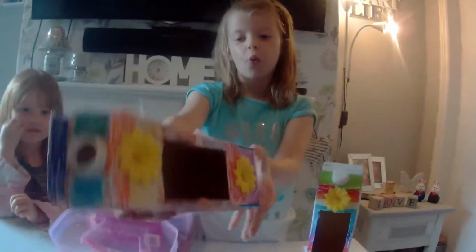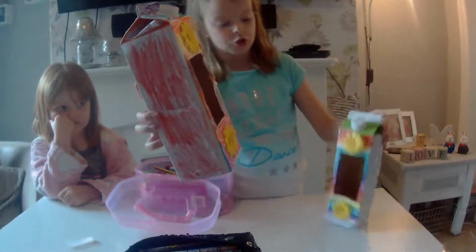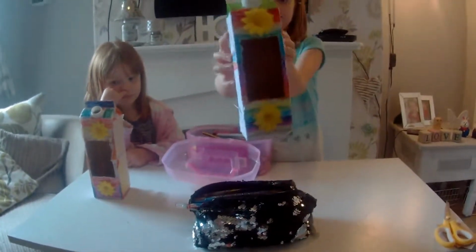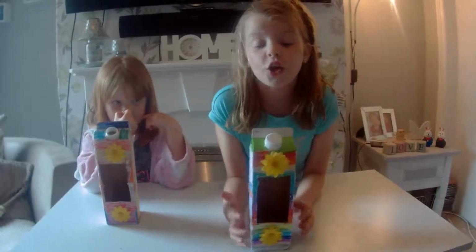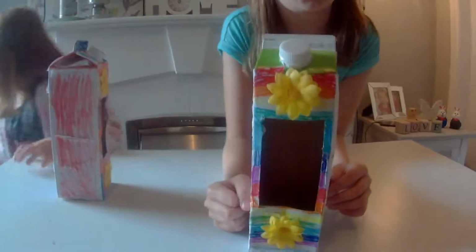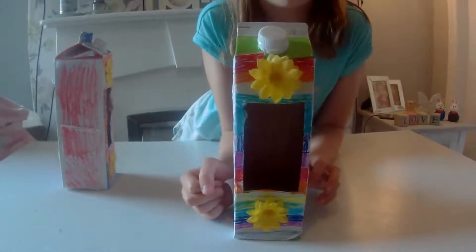She's coloured all over the box. I'm not going to do that though. I'm just going to colour in that side because that side is going to show the most. So here's mine. I put my initials, and I put my name. You can do any design you want. You don't have to do the same as us because this is just a YouTube video that makes you entertained.